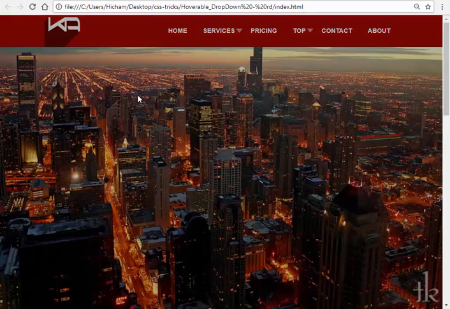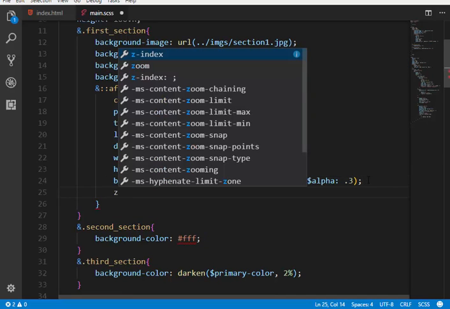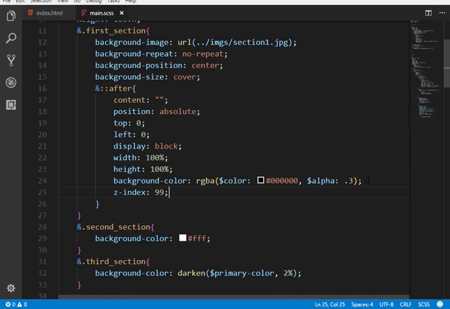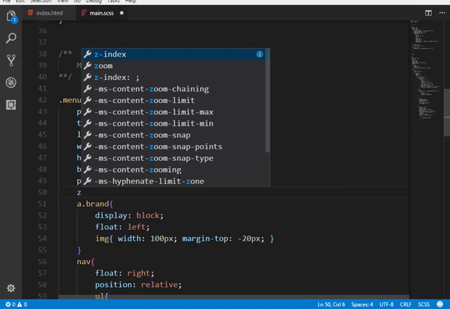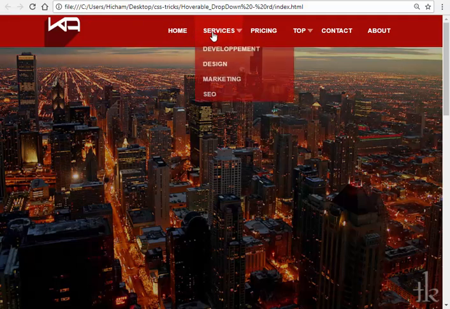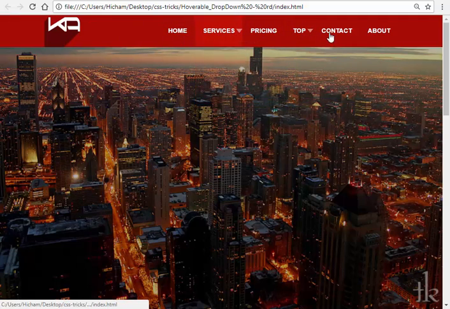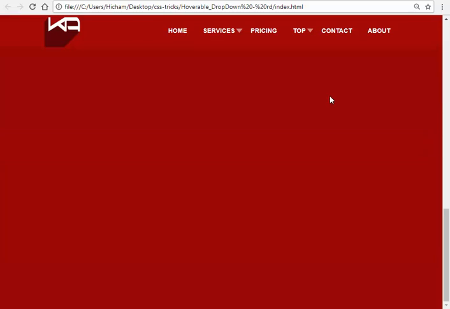Okay, so as you see here is some opacity, but now with this I can't reach my navbar, and the problem with that is with Z index. I gotta play with the Z index. For this one I wanna give it a Z index of 99, and for the menu I'm gonna give it a Z index of 100. The higher will be top. Alright, so as you see here, now I can reach my navbar as I want. Okay guys, I guess I'm finished with this project here, with this web page. I think it's very cool.